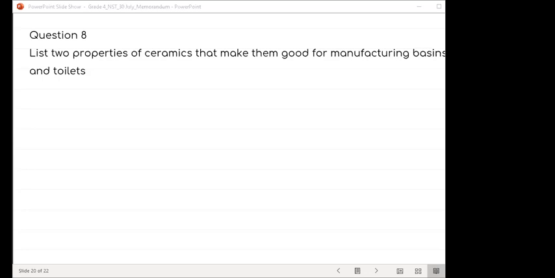Just go above Litoto's answer. It should be there. Litoto Siabonga wrote something in the group chat just above that. Litoto wrote that it must be waterproof. Litoto was giving us an answer to the question. It's just above that. No, ma'am, I can't see it. You can't. Okay, let me just do it again.